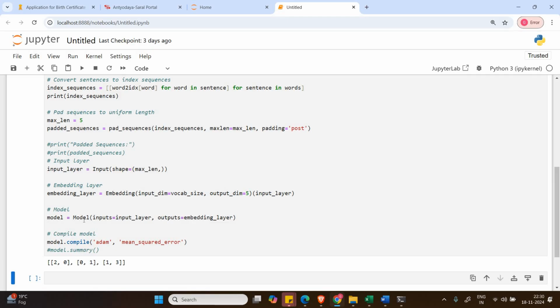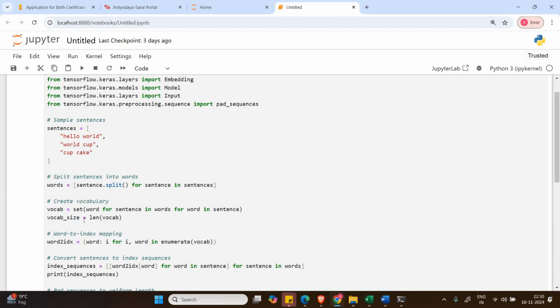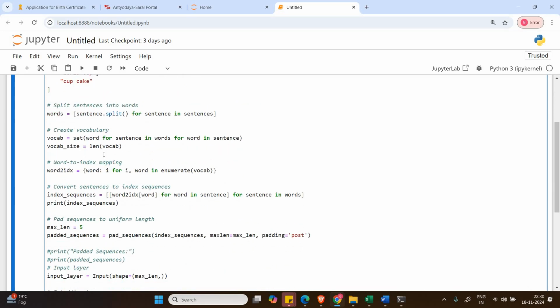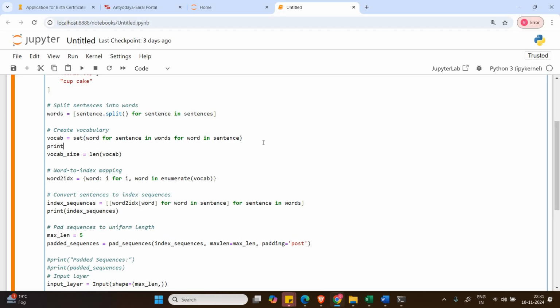After 2, 0 is coming. What was 2 aligned with? 2 was aligned with hello, and world was aligned with 0, because for world we have given the index 0. So let me print this vocabulary again so that you are able to understand it correctly.